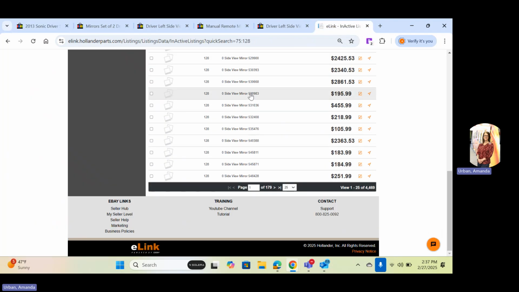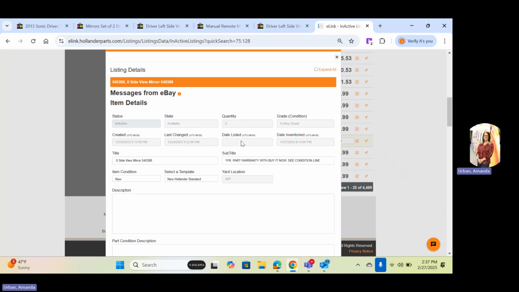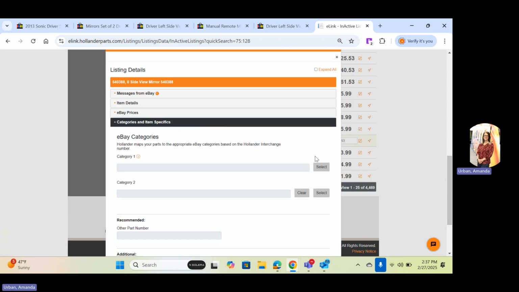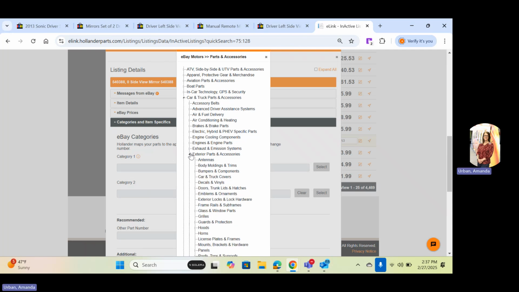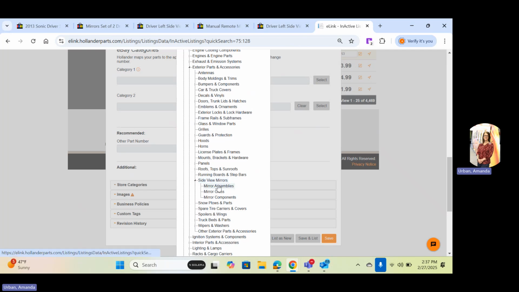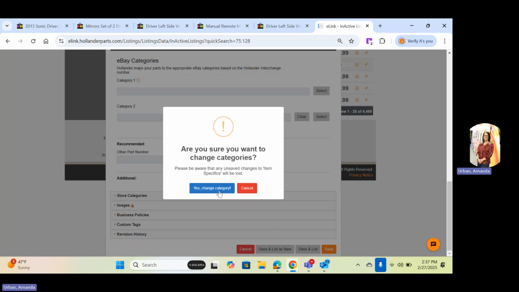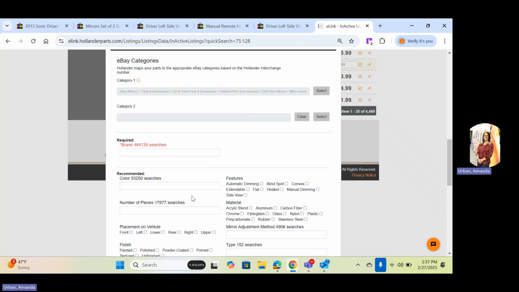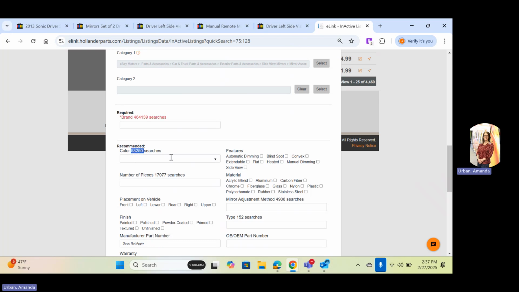I've got some mirrors pulled up. All right, so we find the proper exterior side view mirrors. Now, all the item specifics that are going to pop up are all going to be based on the eBay category that you select here. So of course, mirrors are going to have very different item specifics than an engine, right? All right, so all these item specifics popped up that I can now start filling out. What's nice about eLink, it also gives you a count, so you can kind of pick and choose what's more important. This is the amount of times it's been searched on eBay, so stick to the higher amounts.